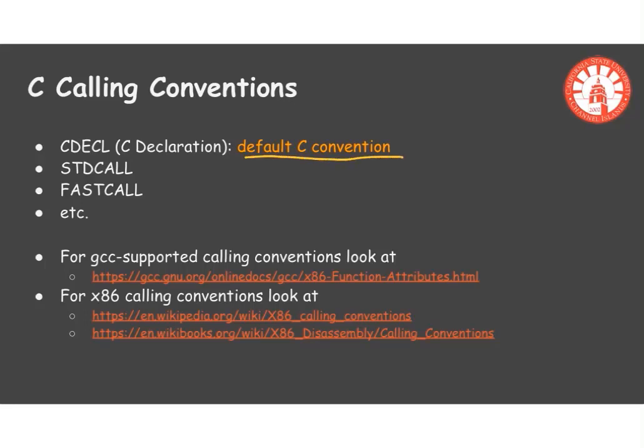We also have different calling conventions for C. The other one is called STD calling convention, or standard calling convention. And the next one is fast calling convention, and so on. If you want to know more about GCC supporting calling conventions, you can go to this link. And if you're interested in x86 architecture calling conventions, take a look at these two links.